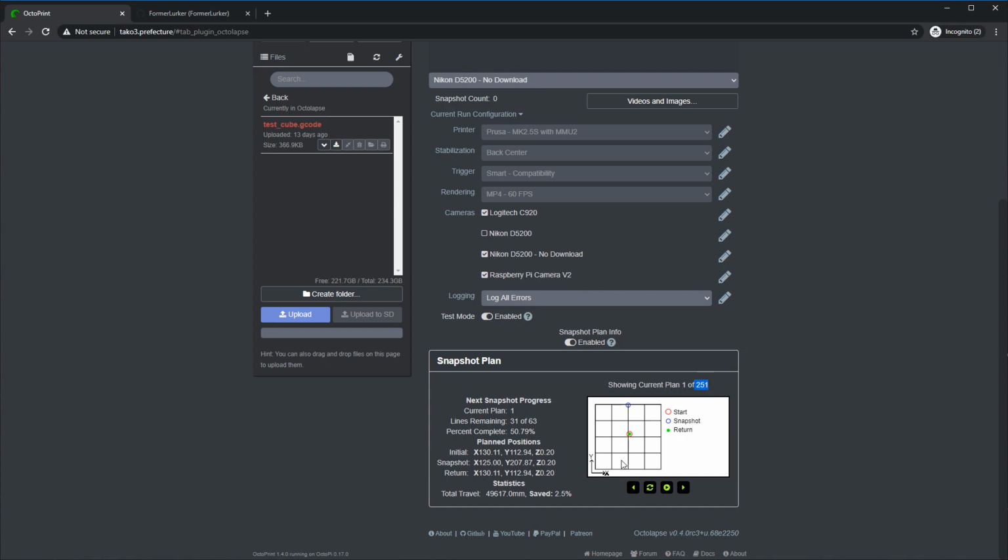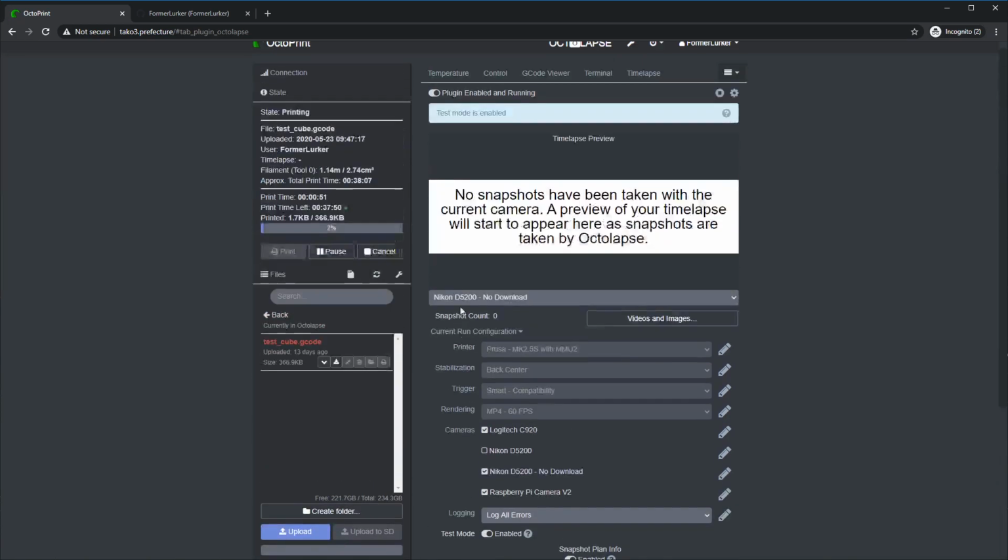It'll show you how many are going to be taken, where the extruder is going to be when it starts, when it takes a snapshot, and when it returns. And then you can even animate them down here. So it's really kind of cool to see what's going on.